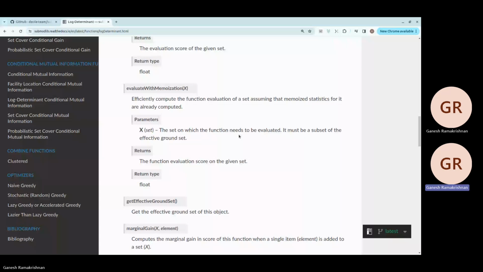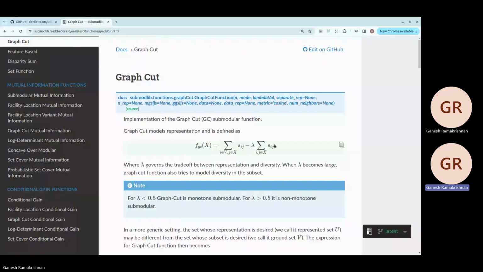And this is basically a log determinant. It's a probabilistic distribution. You'll find more. Graph cut. So graph cut basically looks, while we were looking at just max of sum of max, this is looking at sum minus, so max of one sum minus another sum. The first sum is basically looking at similarity between the subset and the entire set. The second component is looking at the dissimilarity, or kind of negating the self-similarity, the similarity within the set. So feel free to navigate this.